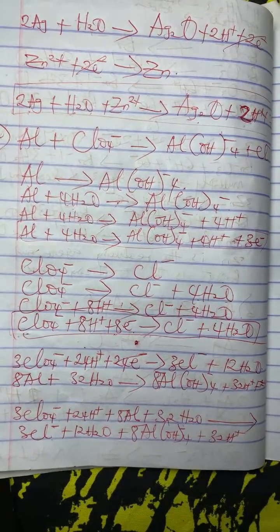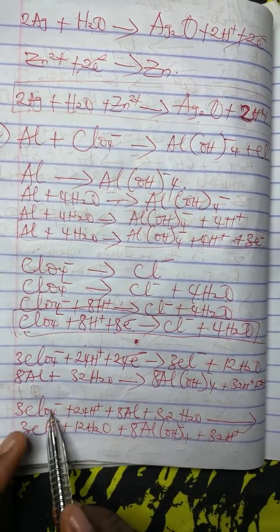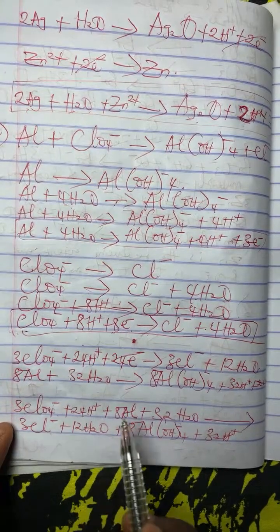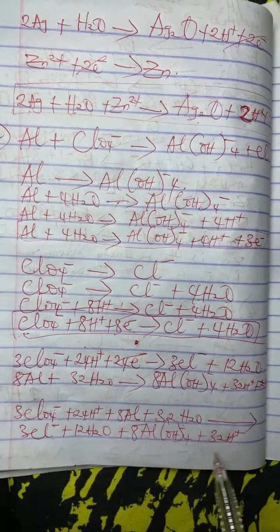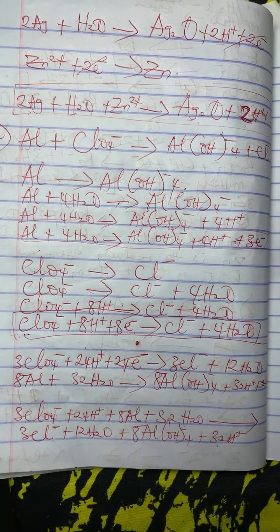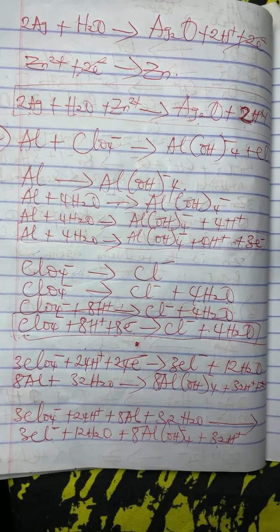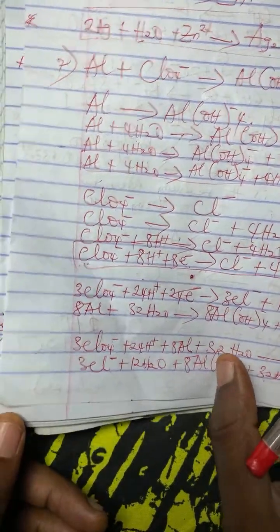Now if you look at the charges on the right-hand side and the left-hand side, let's check if they are balanced. Here we have 3 times minus, so 3 minus, and 24 plus, but on the other side I have 32 plus. So that means the charge on the right-hand side is excessive. There is more hydrogen ion than needed. So the question is, what am I going to do here? There is a particular rule to balance the charges. Don't worry, I'm rounding off.